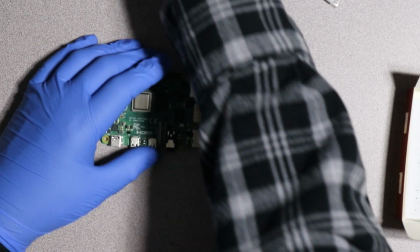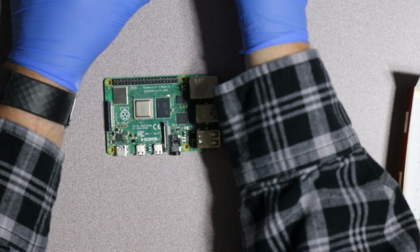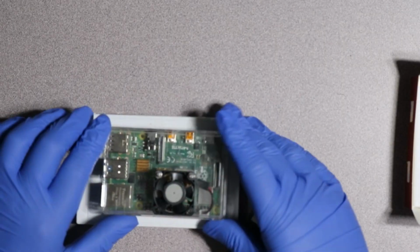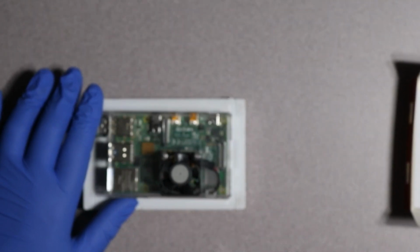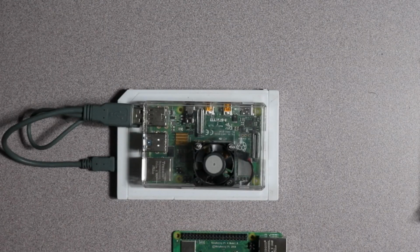So the first thing I'm going to do is unplug my other Raspberry Pi here. Oh, now you can see it's a lot quieter in here. So there we go, this is my desktop unit here. I'm just going to focus in a little bit more on that for you if I can. So there it is. The great news, my battery died again, so I don't have a battery charged up. We're going to have to move fairly quickly on this one.